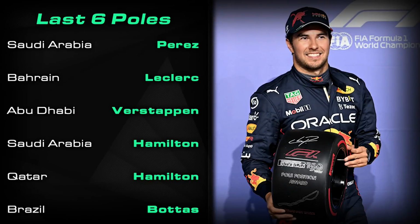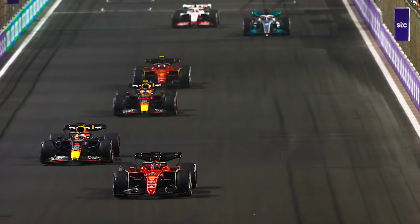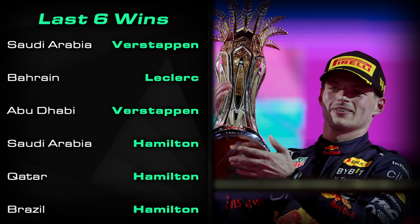This time around, though, I'm going to be honest, I'm really struggling. It seems so close between Red Bull and Ferrari, and the circuit has changed so much since 2019. I mean, the whole bloody world has changed since the last time F1 raced in Australia, but let's not get into that. But with the gap between the top 2 and the rest of the field being quite big, this is probably a fight between those 2 teams again for the win, but it's one of those that could go either way. But I'm going to go with some very similar predictions to the last race.